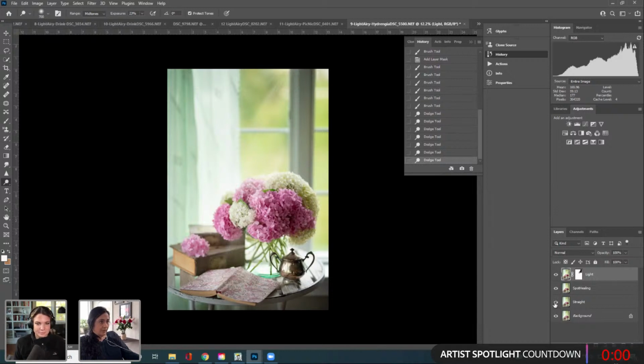Beautiful. So going back to the image, we started in Camera Raw, we changed it, made it more yellow, we added more light here, and then we straightened it. Then we did spot healing and removed all the side edges here, which was easy peasy. Then we used the light ray and added some light just to bring the outside in, just to make it look like you're sitting there, it's early morning, you're reading a book and smelling the flowers.